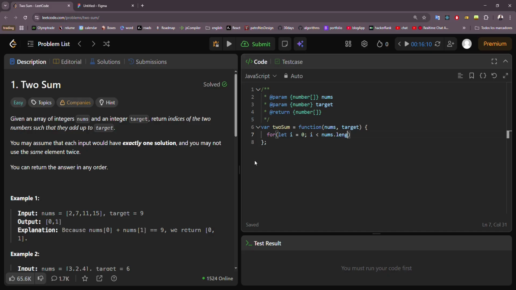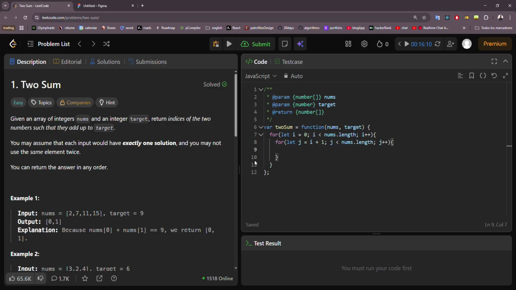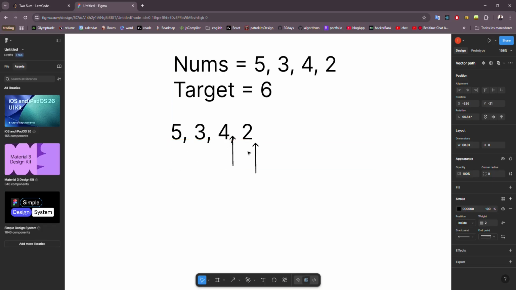So i equals 0, as long as i is less than nums.length, i plus plus, and for j equals i plus 1, as long as j is less than nums.length, j plus plus. And by the way, the left pointer doesn't need to be the left iterator.